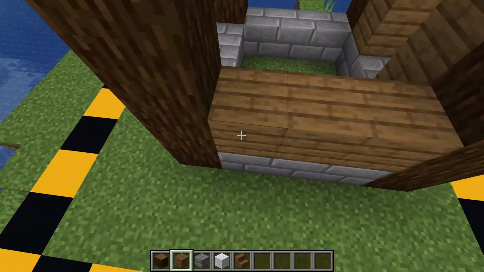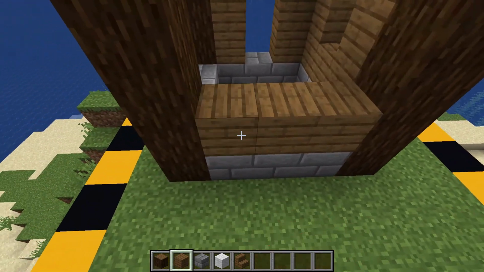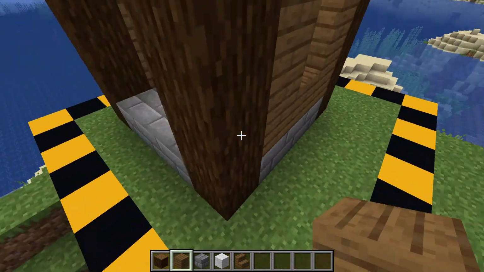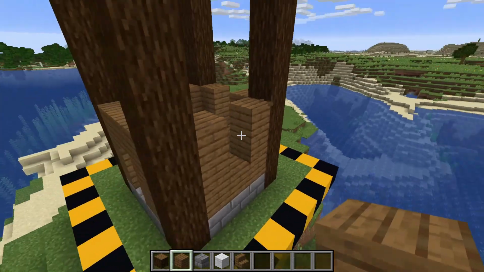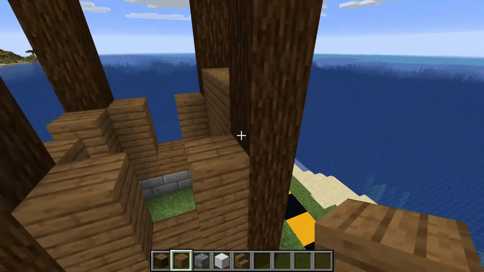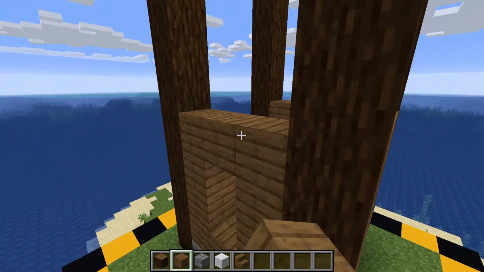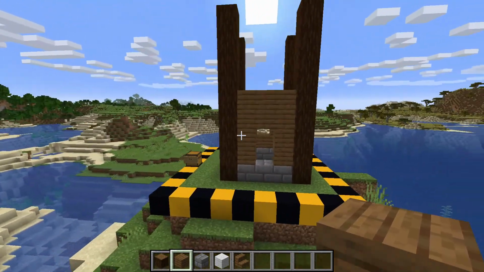For the windows, we'll basically just create some upside down U shapes like so. Just do that for right now. So it's 1, 2, 3, then 1, 2 on either side stacked up. And we'll do this on all 4 sides as well. So right there, as you can see, we are getting established. Now, we'll get our spruce planks and we'll do a layer going all the way across the top. So, just like that, we have created some windows and the very first floor of our base.